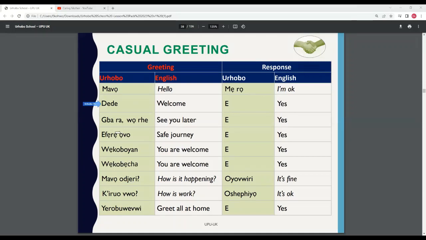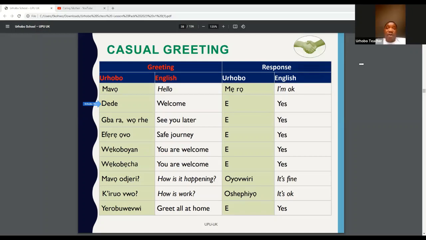You just say dede. One way you can use it is when you say you are welcome, or we welcome you, or I welcome you. If I say I welcome you, it becomes mideduwe. Like I accept you, you come into my house, and I say mideduwe, I accept you. Midedewe, that is deduwe, I welcome you.